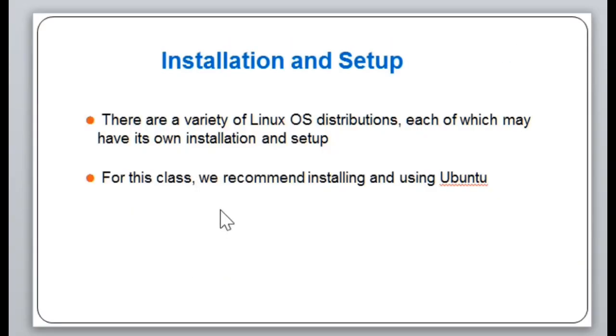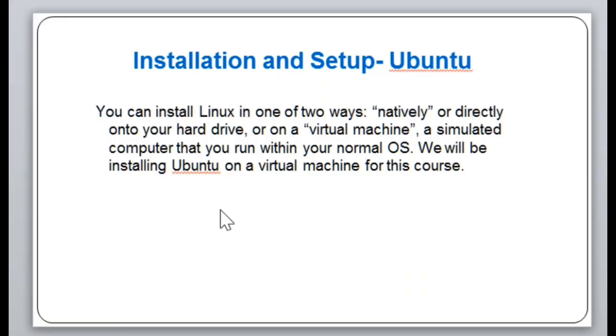Let's go ahead and talk about the installation and setup of our lab environment for these courses. There's a variety of Linux OS distributions you can use, each of which may have its own installation and setup. For this class, we recommend installing and using Ubuntu. There are two ways you can install it. First off, natively, or directly onto your hard drive. I do not recommend this because if you're unfamiliar with how Linux works and how to install this program, it can actually really mess up your laptop.